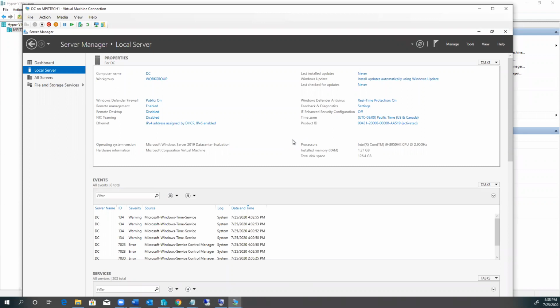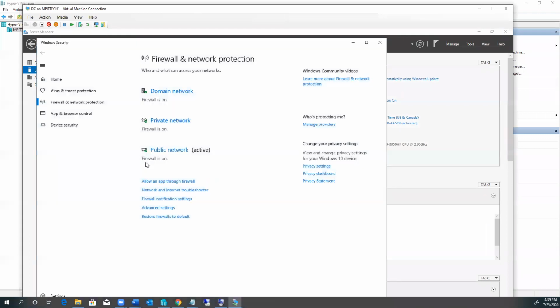Right about now, we want to turn off the Windows Defender Firewall. Please don't do this in your enterprise environment. Remember, we're just trying to prevent any kind of issues while we are using our local server for our lab.